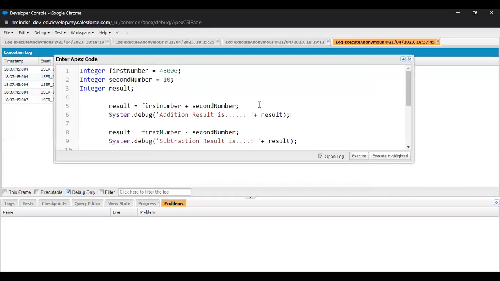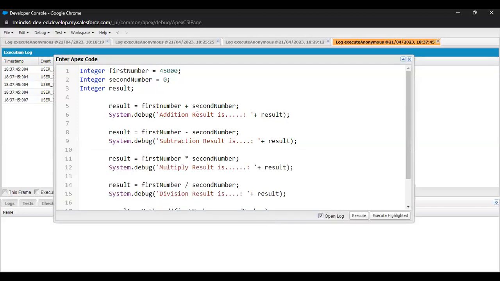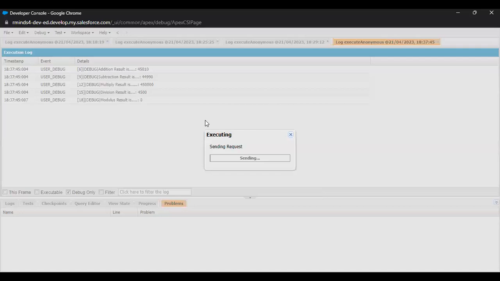Okay. Right. So this is the compilation error example. Now I'm going to make the second number 0 and then execute. It is going to throw me an error, System.MathException: divide by 0. So this is called a runtime error, because it is occurring at runtime.